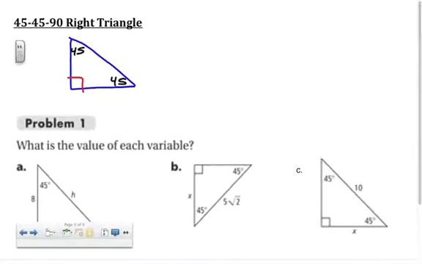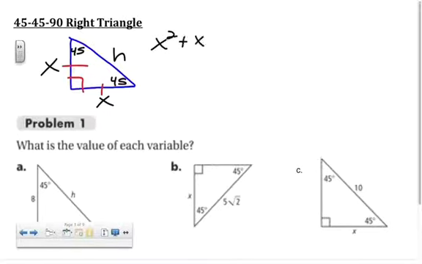And since those two angles are 45 degrees, what vocabulary word might I use to describe that triangle? It is isosceles. So I know this is congruent to this, which means if this side has a value of x, then so does this side. This hypotenuse can now be solved for using Pythagorean theorem. We can solve for that hypotenuse in terms of x. Here's what it would look like.